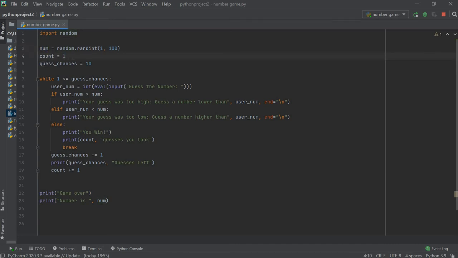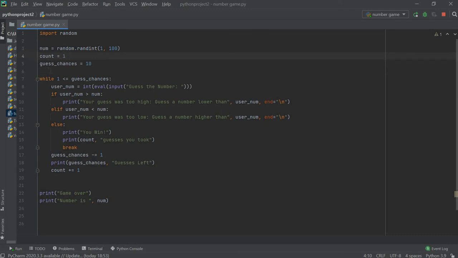Then I have initialized a new variable, count equal to 1. Count is a variable, and we are saving the value 1. So this count will count the number of times a user has entered a value, right? If he guessed a particular number, then guessed again, the number of times he guesses or enters a number from the keyboard will be counted, right? Because we want to give limited chances to him or her, so that must be counted.